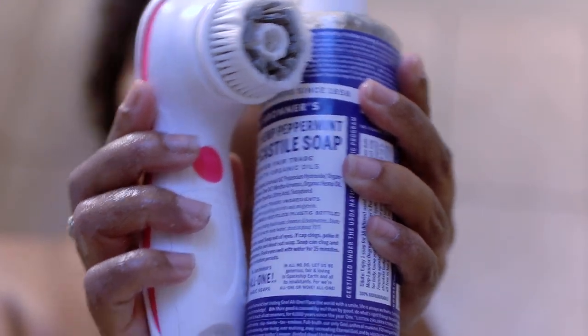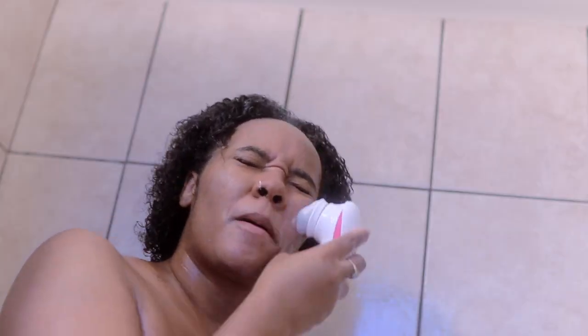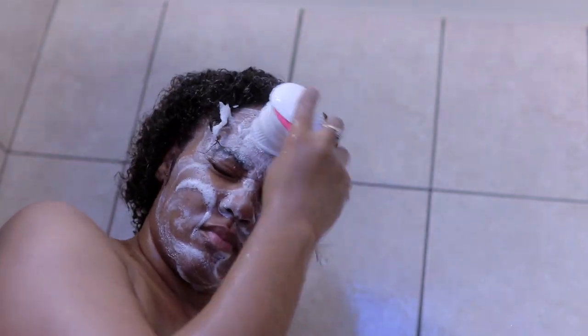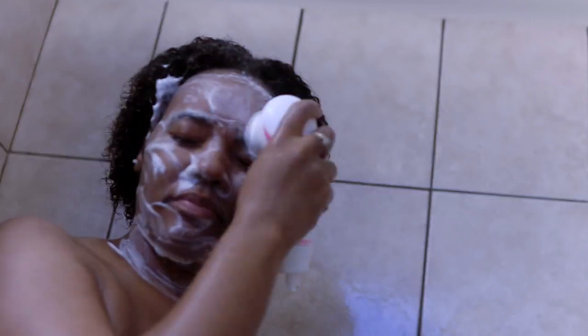Next I'm going to be washing my face with this. Honestly, this is the main reason I have it — I always wash my face with this, so 10 out of 10 recommend it for your face, hands down. I sped up this clip because I wash my face for 60 seconds, and yeah — wash your face for 60 seconds.